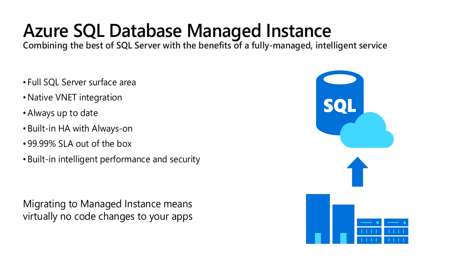So it's a full SQL service area. We have native VNet integration, and because it's a managed service, it's always up to date. It has built-in high availability and always on. One of the things that people like about SQL Server, the reason why customers acquire SQL Server Enterprise Edition, is because of the availability of something called always on. So this is now a standard feature, and think about it as the world's largest always on implementation of SQL Server, and that Microsoft manages that across Azure. And like I said, it's 99.99% SLA out of the box. It has built-in intelligent performance and security. It's self-tuning and it's self-healing.